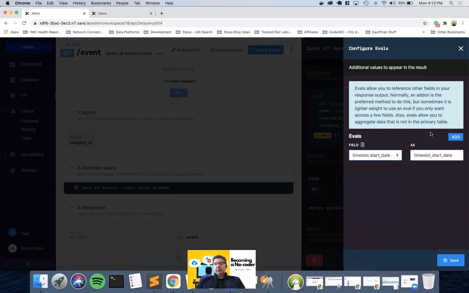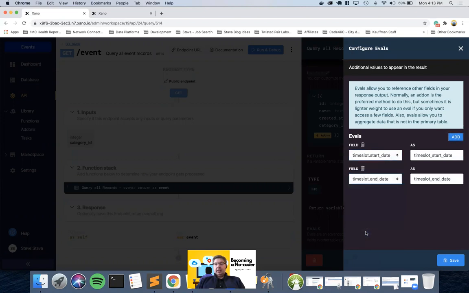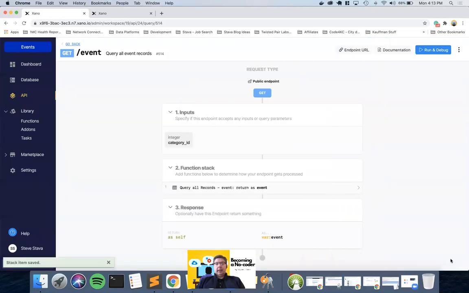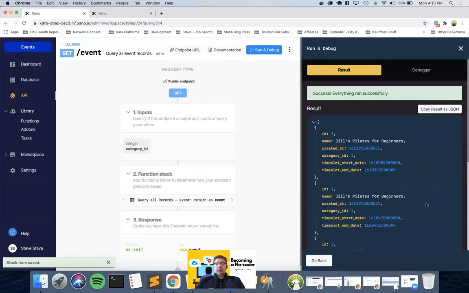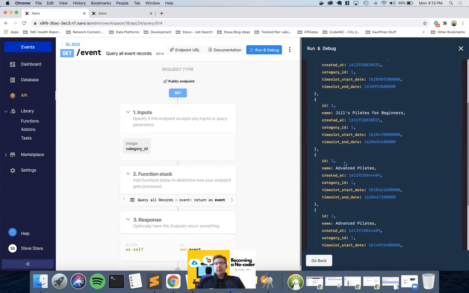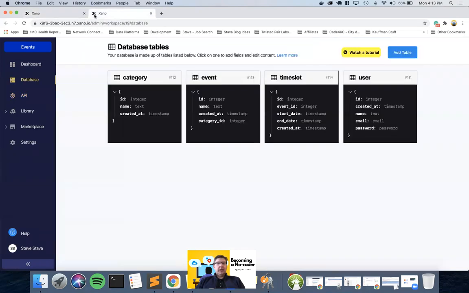So I'm going to pick a start date, and I'm going to also add end date. So this is the start date and time, and end date and time of each of the returned rows for the events. So when we run this, you will see that I now have event ID 1 twice, event ID 2, I have 3 times, and I'll show you why and then give you a way to work with that.